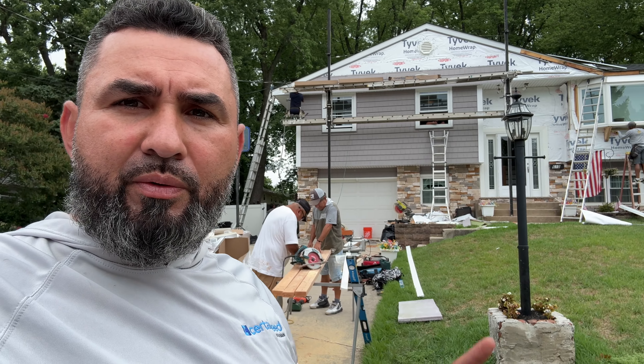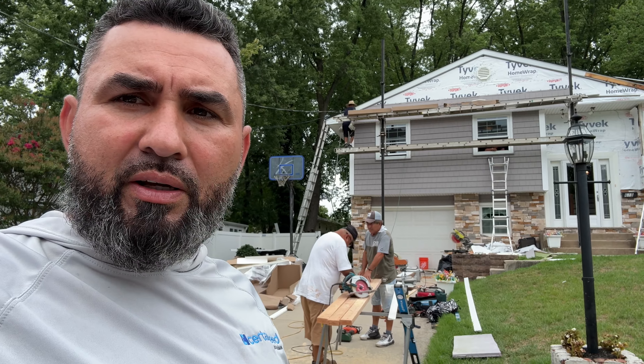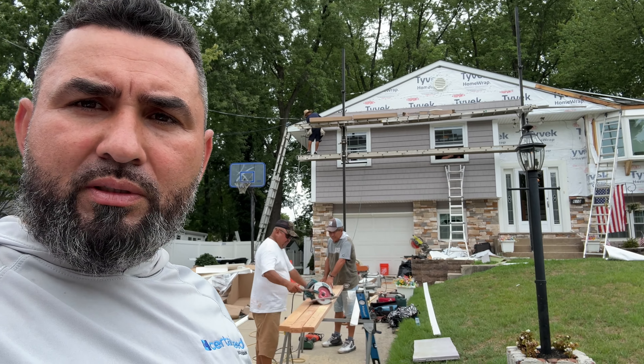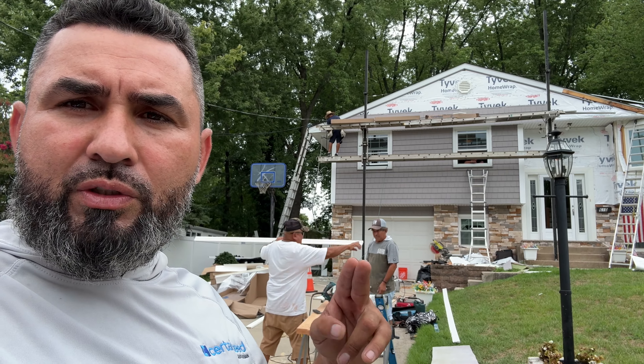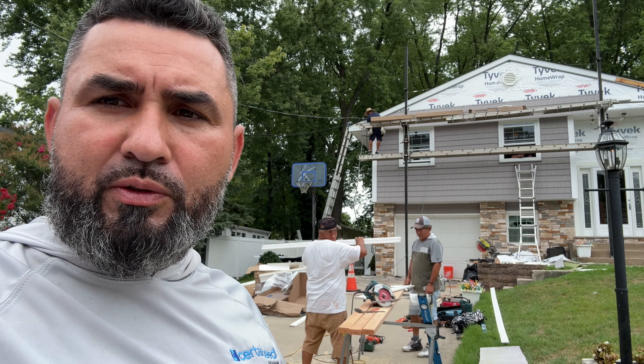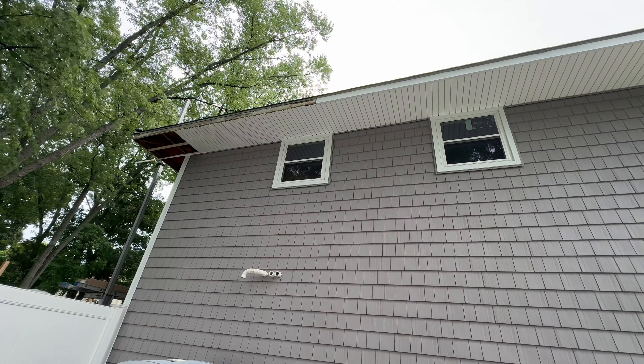Today's day number three. We're making some progress. We're trimming the windows — those are the guys right there trimming the windows, finishing that up inside. We're making progress, it's looking good. I like that color. The big corners compared to the small corners — I'm going to show you what they look like. These are some of the windows that we installed. Those are new windows, that's what they look like. I haven't taken this sticker off yet. I'm doing the trim on the inside.